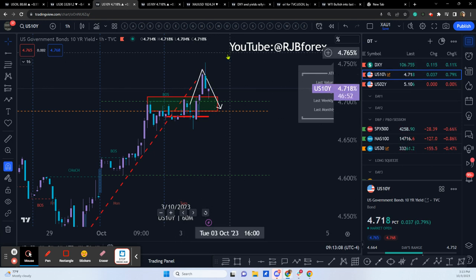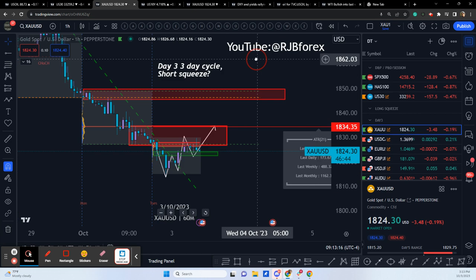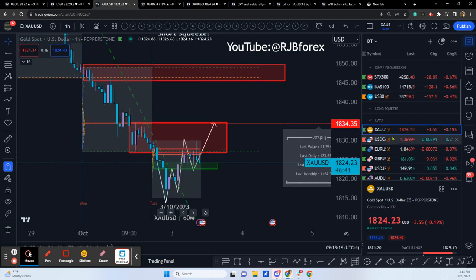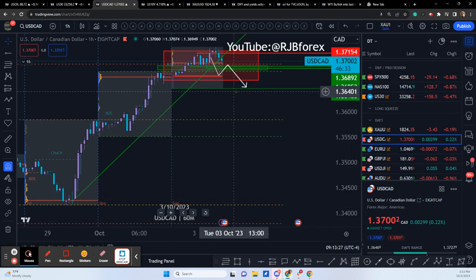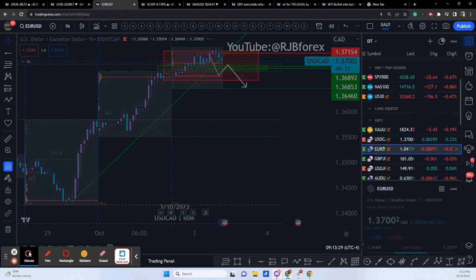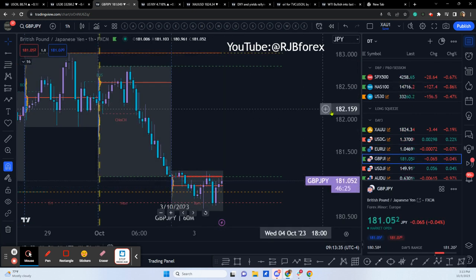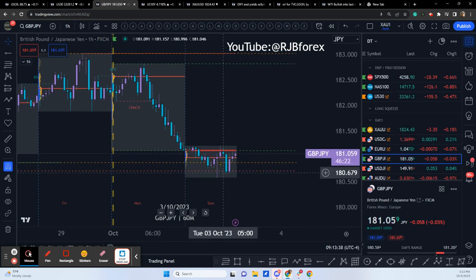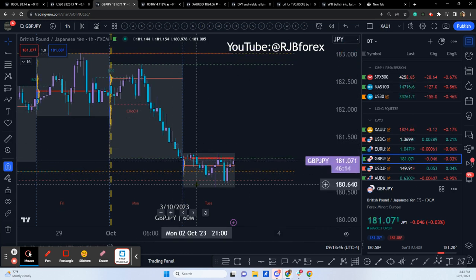So if that comes off and the dollar sinks and we get a risk on session, then we can be looking for stronger gold prices, a weaker dollar CAD that's 2 days, 3 days of longs. So a pullback into those longs could be on the cards. Euro dollar higher. Sterling yen's sort of down in this support area, last week's range. It's tapped into last month's low as well. So most breakouts fail. You'd expect a pullback.